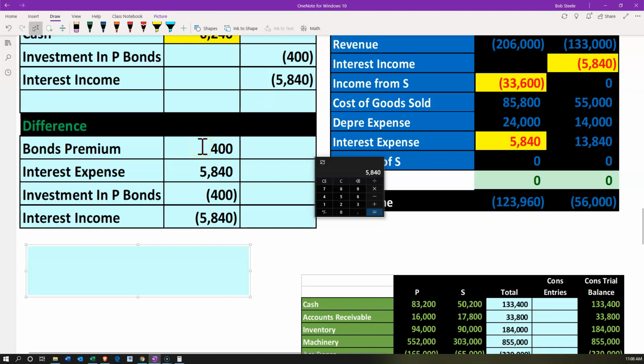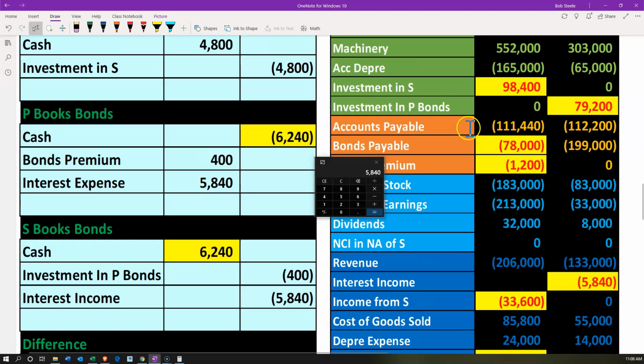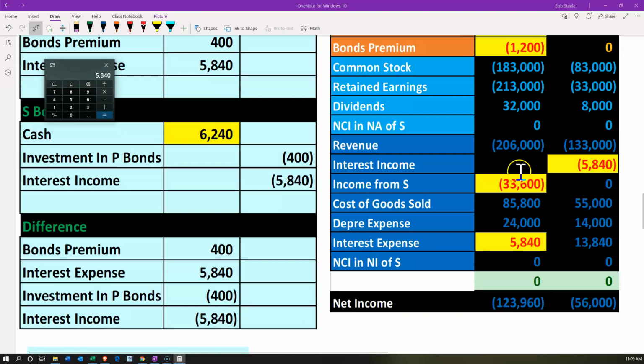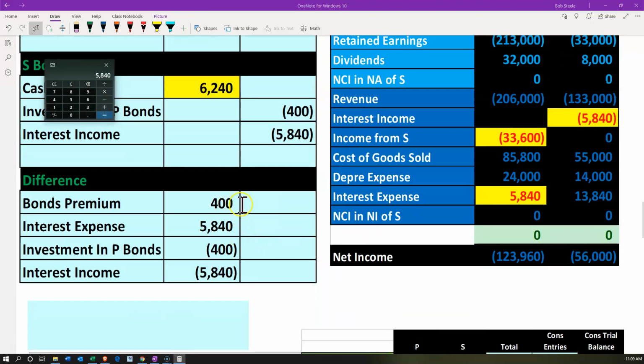Now, this item is a balance sheet account. We know when we look at the balance sheet accounts, these are going to have to be removed. You can kind of think at this point to break this out on the balance sheet side of things and the income statement side of things. On the balance sheet, we know we're going to have to remove this, and we're going to have to remove that, we're going to have to remove that, and we're going to have to remove that. On the income statement side of things, it might be a little bit more difficult.